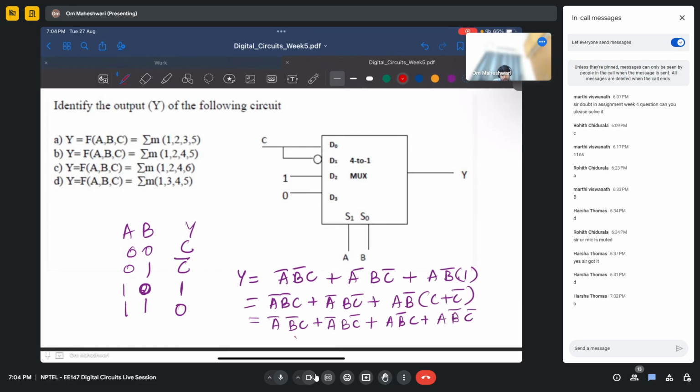This is 1, this is 2, this is 5, and this is 4. So your Y is sigma m 1, 2, 4, 5, which is option B. Harsha, your answer is correct.